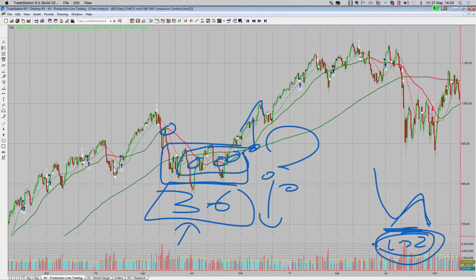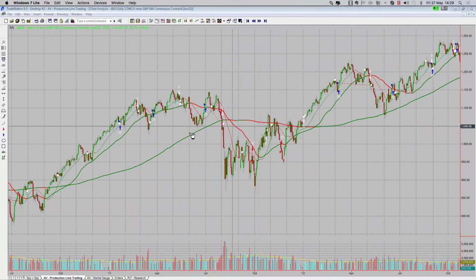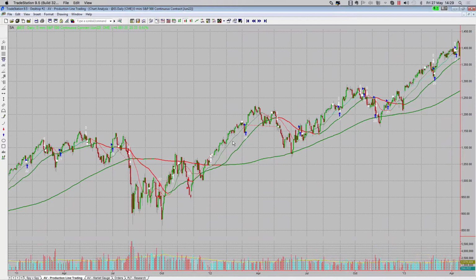Now, we can see turns. We saw that on the COVID crash, where we see a V-shaped recovery. It's the exception. Doing my Sean Connery impression now. It's the exception to the rule, but it does happen. What's more common is that 3 to 6 month consolidation. Now, this is how I generally start off any analysis. It just starts with observation. Scroll through. Now with the benefit of hindsight, we've got some empirical data. If I wanted to do something with this observation in the future, I could.